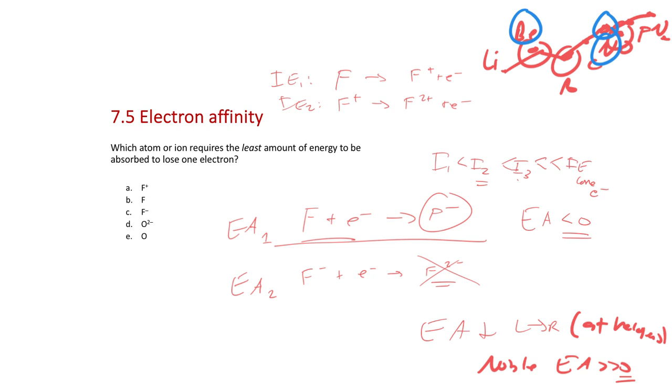You're probably not going to get a question of why is nitrogen's electron affinity not as negative as its two neighbors? That's a very deep question. But if you can at least say the trend zigzags a little bit because there's configuration issues, but generally adding an electron to a smaller atom that has a high charge like fluorine is favorable.